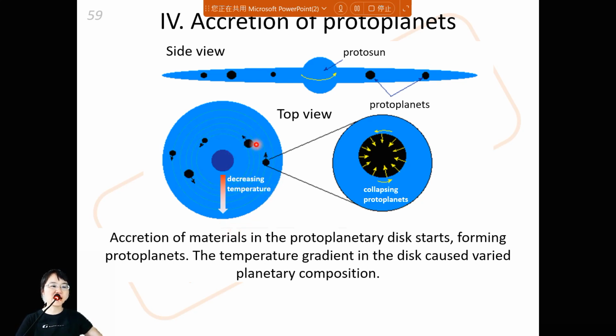And at the same time, material orbiting around the sun will start to accrete to form larger material or larger protoplanets. Why do outer planets have larger mass? Because the low melters, such as ice, are expelled to the outer solar system, and where the temperature there is low enough, this volatile material will solidify and then accrete on the protoplanets.